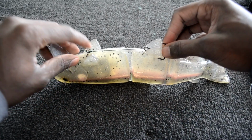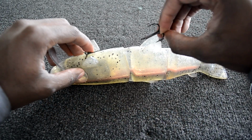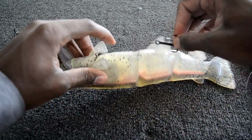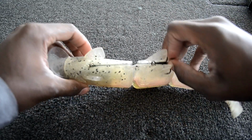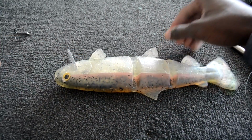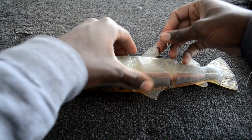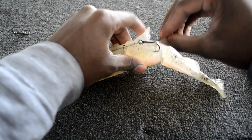Whatever you want to put down your hook with, either maybe just one of the prongs of the hook or a paper clip, you can do that now. And that's pretty much all you have to do with that. So I'm going to grab my paper clip here. I'm going to come back to the bait.